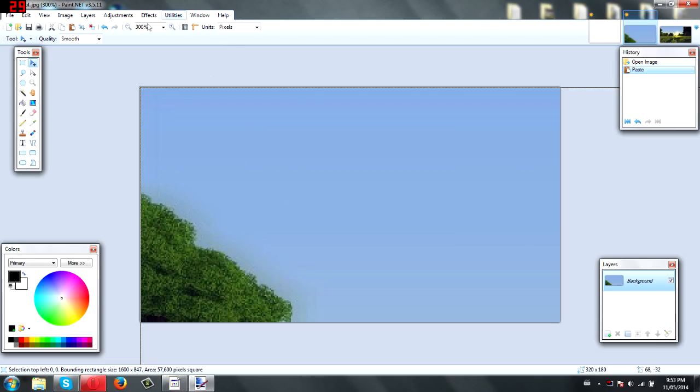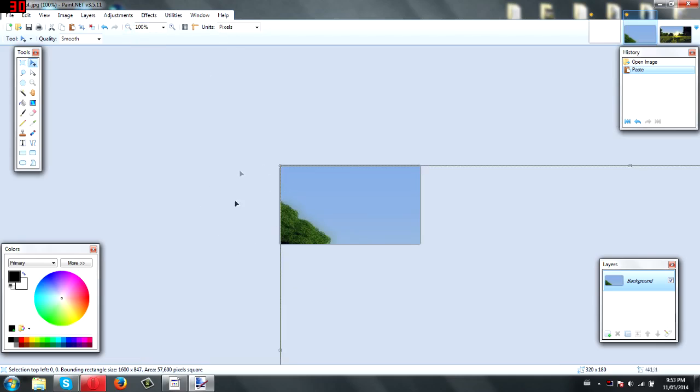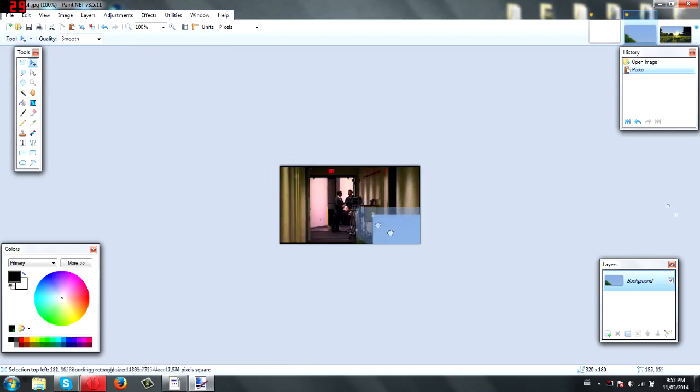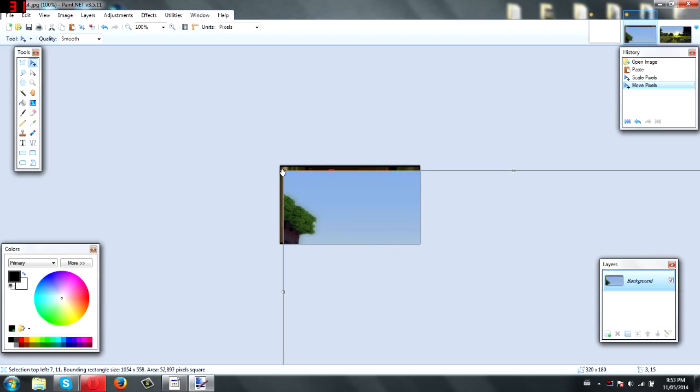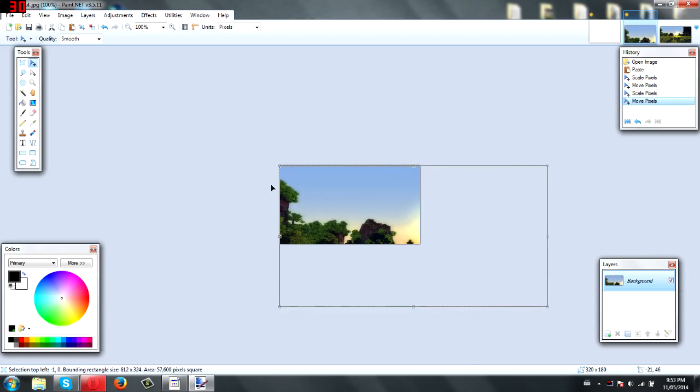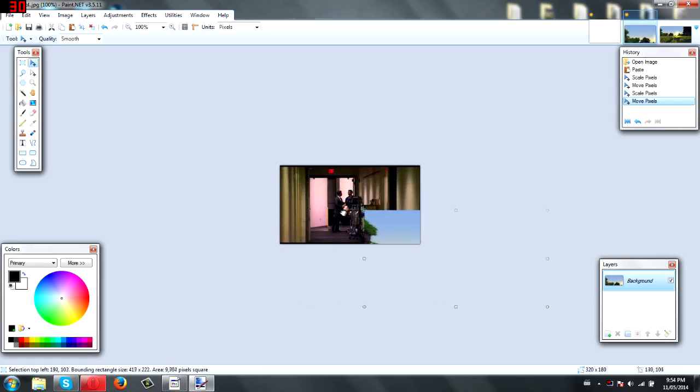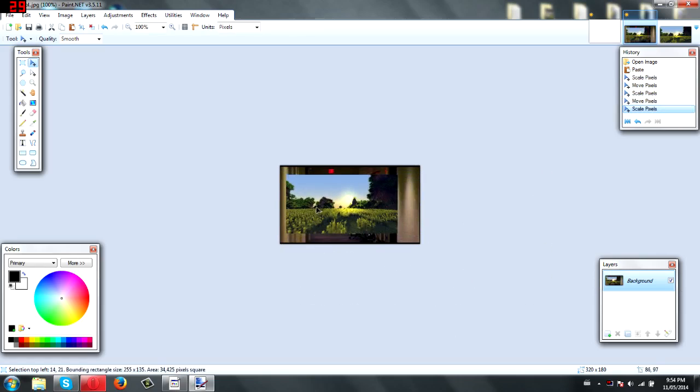You're going to want to keep the canvas size because that's what you need to work with. You need to work with the thumbnail size. Next, you're going to want to hit shift, and then drag this and just make it smaller. You have to hit shift because you need to keep it in equal intervals. So shift until you can make it the size that it fits in.